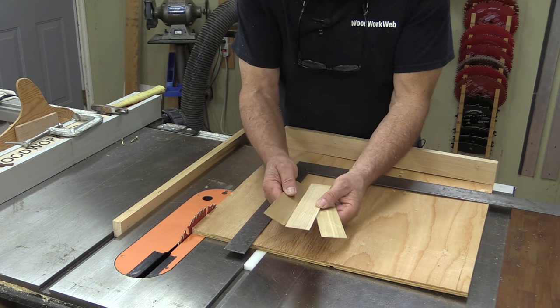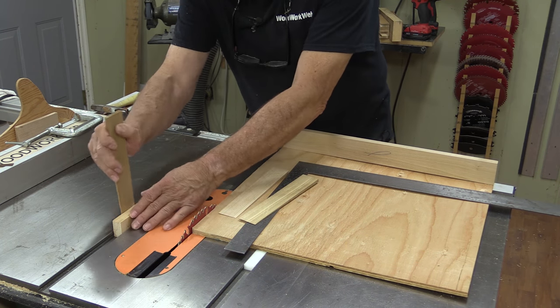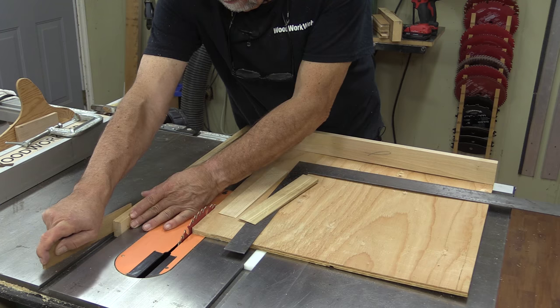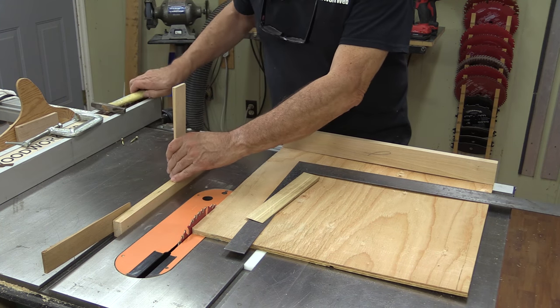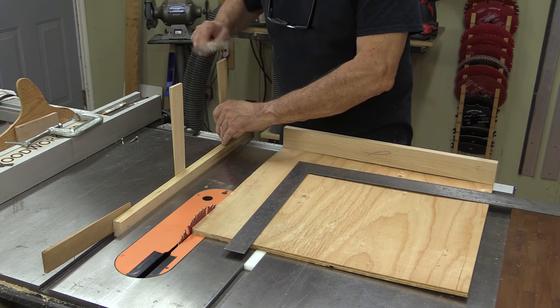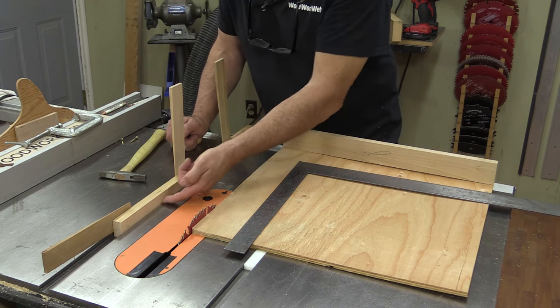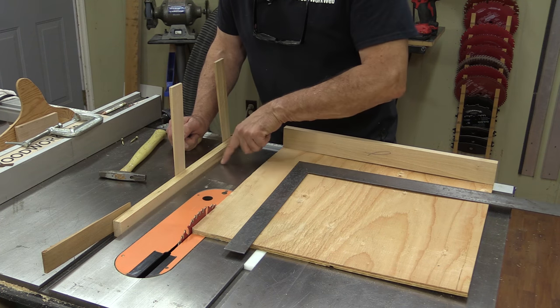It's like that on purpose because I have these really thin wedges. I always have wedges around. You never know when you need to use shims. And what I do is just drive those in. And what that's doing now is driving this wood, so this wood is nice and flat all the way along, straight against this miter slot.